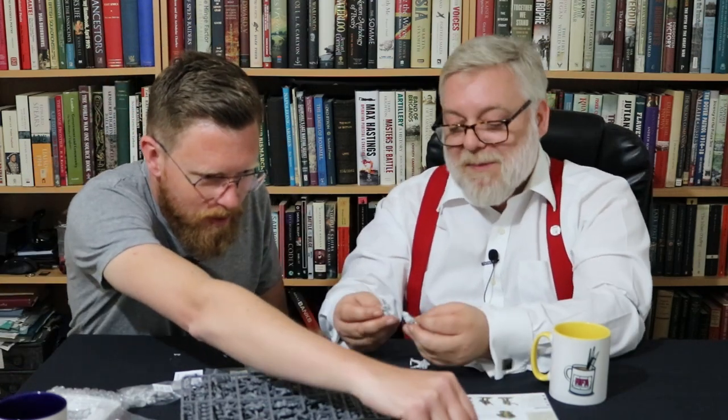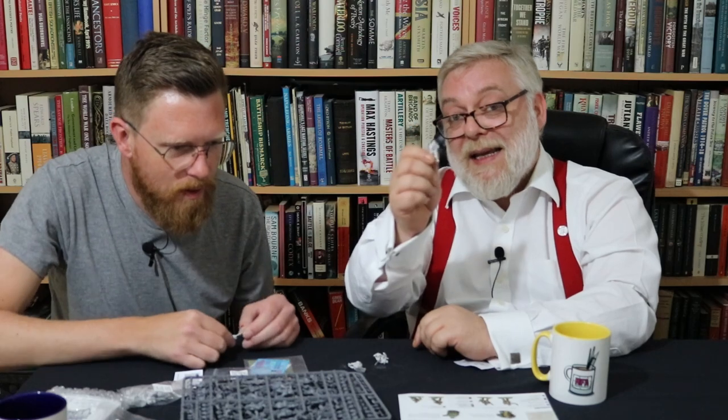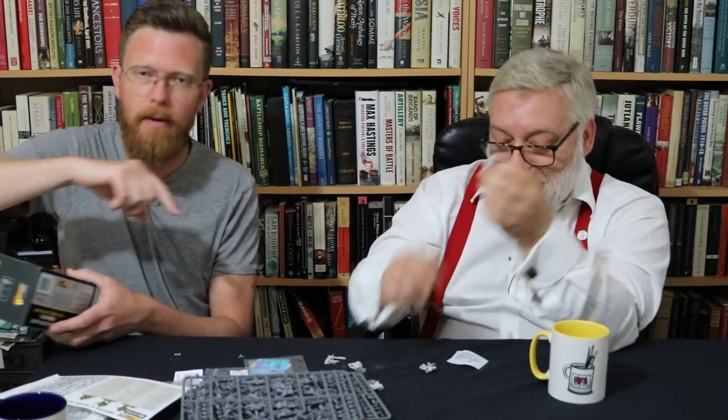Did mortars fire belt fed strips? I think there might have been a bit of a mispacking here. We've got a guy loading a mortar bomb. We've got the guy covering his ears. It is an action that mortar crews do, but I feel they should either all be covering their ears or none of them. It's not like one of them's doing it and the rest are just manning up to get through it. So I think one of the guys from the machine gun crew, the dude with the map, was packed in our machine gun team, which the guy with the belt strip was in. That's what it is.